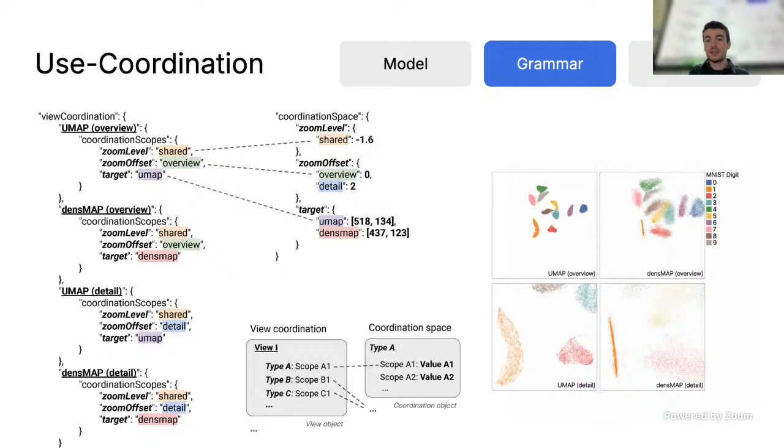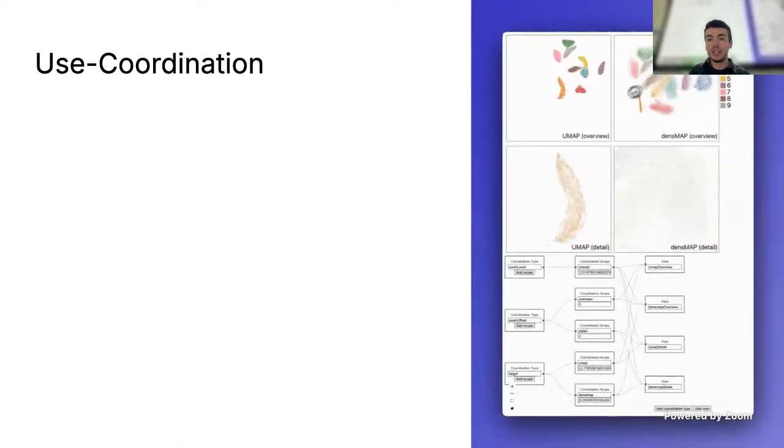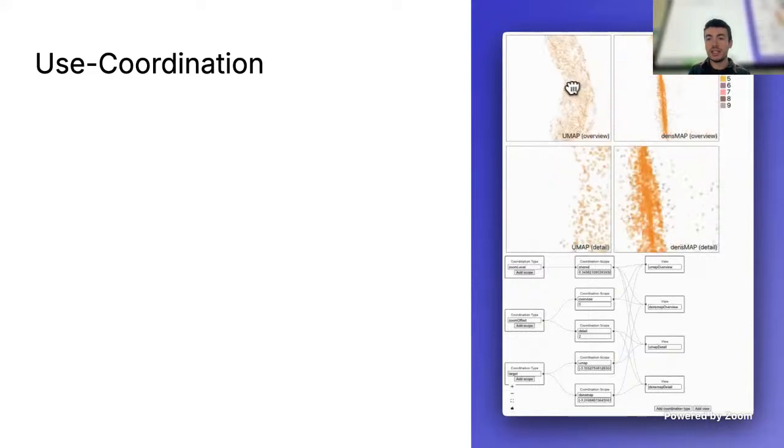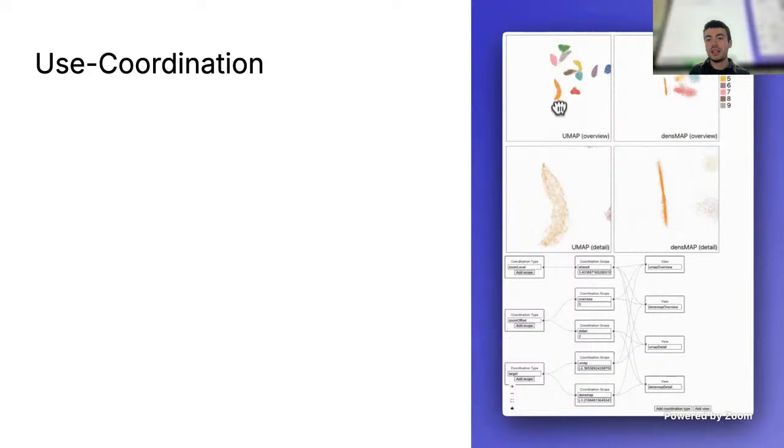Meanwhile, the left column is the UMAP dimensionality reduction points, which are coordinated to one center position, so this target position, which effectively results in linked pan interactions, while on the right column, these have an independent center position, resulting in a separate set of pan interactions. And we see this here in this animation. The zoom levels are linked, but the left column has separate pan interactions from the right column.